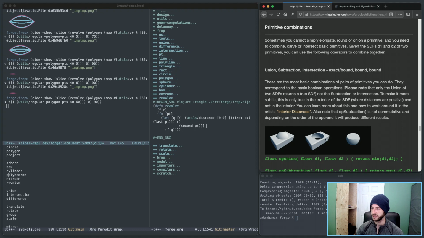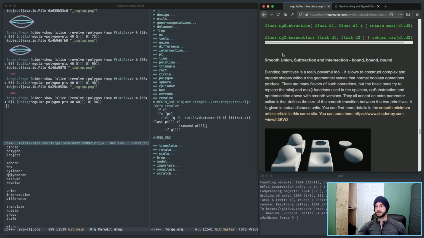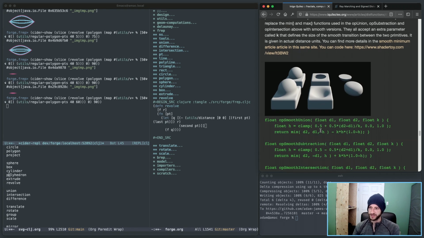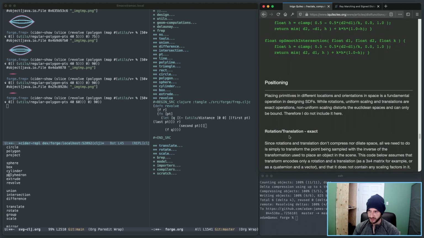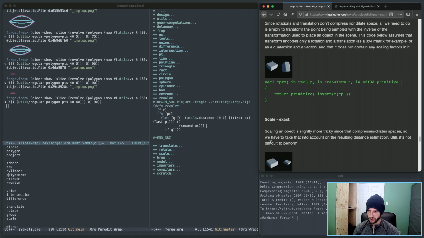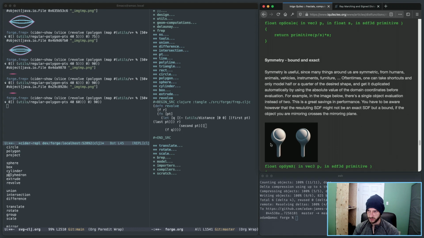These are fun. These are where things get really cool, because you get nice blends and stuff like that. I think that's so neat. Symmetry.